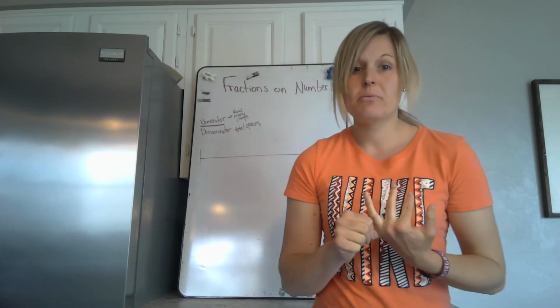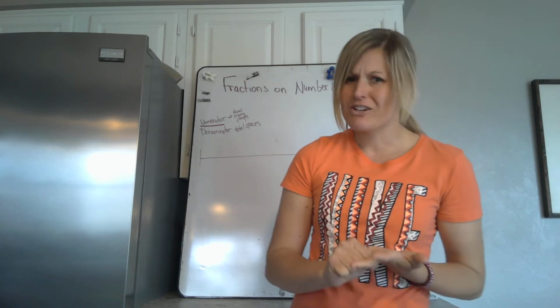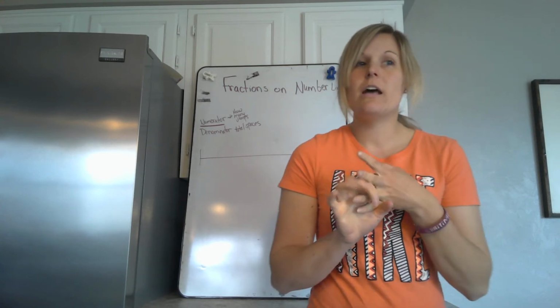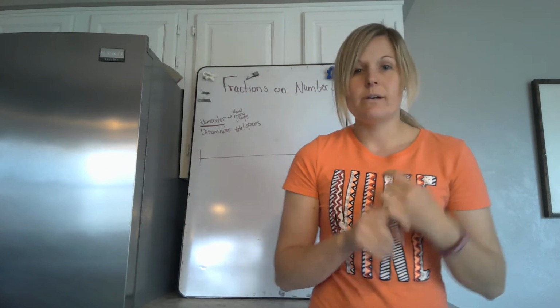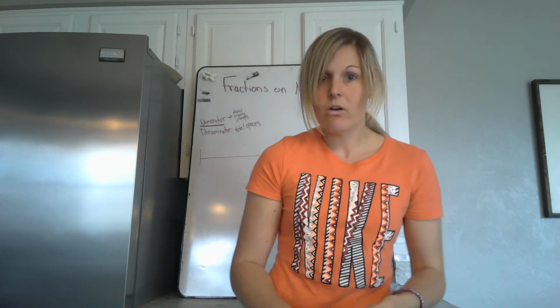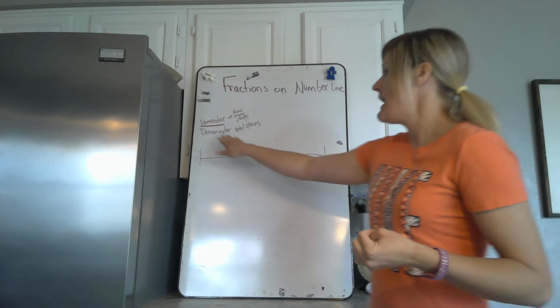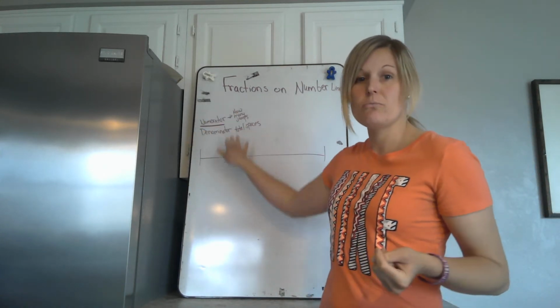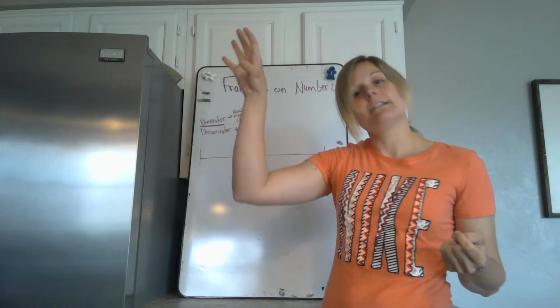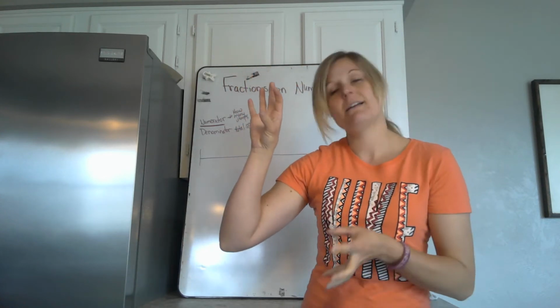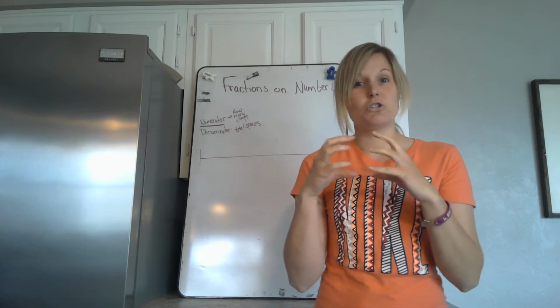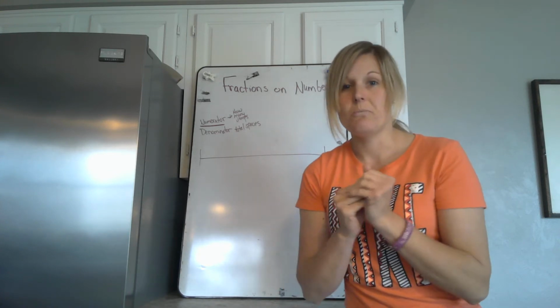So in the past couple weeks, we've been talking a little bit about fractions. What is a fraction? How do we write a fraction? How do we model a fraction? And we've said that fractions are equal parts of a whole. We've said that we use a fraction bar with a numerator and a denominator. The numerator tells us how many of the parts are shaded, and the denominator tells us how many parts are total in the whole. So we've talked about that.